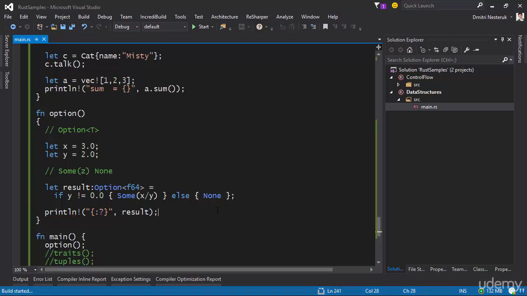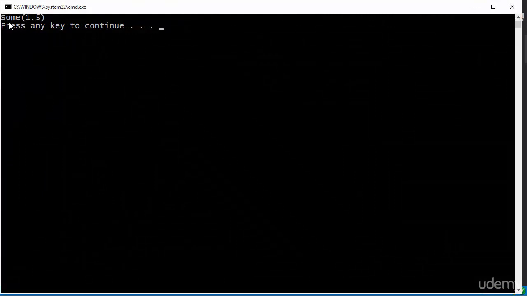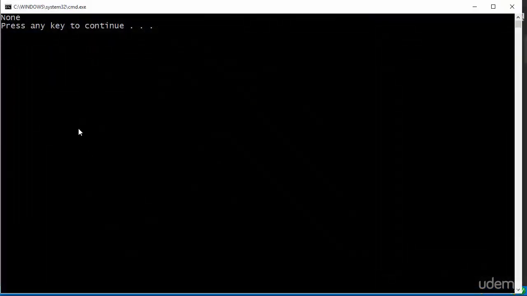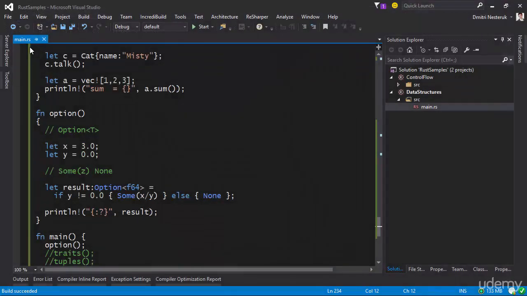Okay, so go again. Hopefully works this time. Okay, so we get a Some of 1.5. So we know that the division is valid, and the result of this division is a Some with a value of 3 divided by 2. Now, if I put a 0 in here and run this, what I will get is a None. It's basically saying, no, you cannot have any value at all.